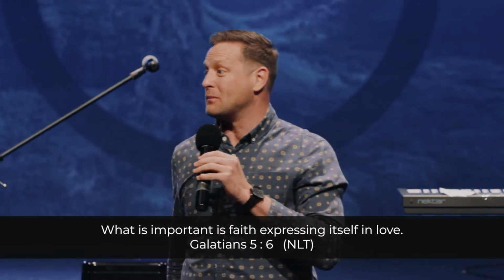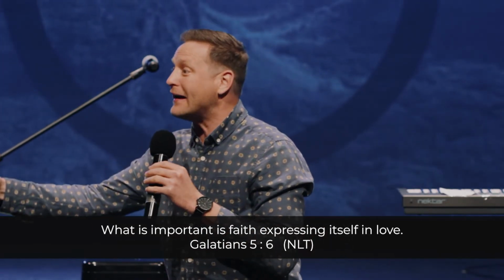There's no separation between the two. You can't have faith without an expression that is experienced by someone else. So the internal has got a lot of purpose. That's my heart, soul, mind, and strength. I want them to be devoted to God. But unless they are expressing themselves externally in my love, in love for my fellow man, then the Bible says there is simply no connection between the two. If you want to write down the most simple statement that you can write down, you write down this. To love God is to love people.